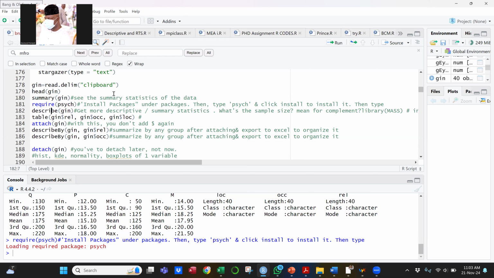Okay, so do I have to inform R that I'm using Jane instead of another name? No, once you write that, just continue using that. You can see that the next command, I wrote head of Jane. Please, I don't know whether it's because I'm using a MacBook or something, but whenever I key in the code Jane read.delim clipboard or something, it doesn't come. I have to go to file and load the data and attach the file.